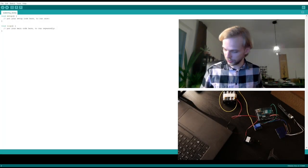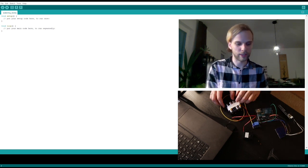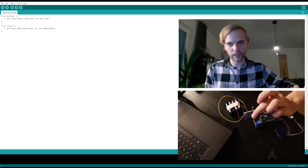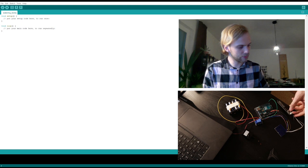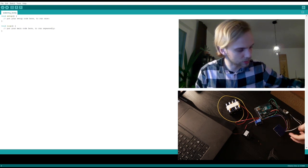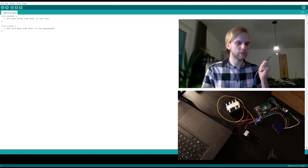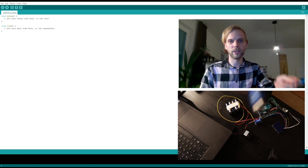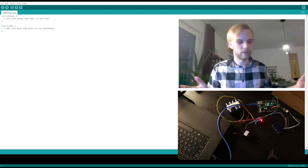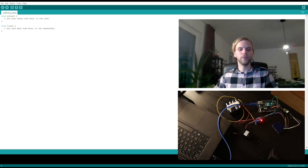So here we are by the computer. Everything is wired up. You can see, wait, I need to learn how to use this. Camera is here, okay. So you have the batteries here, the relay connects to the motor. You have the Arduino itself, the soil moisture detector or sensor, and the breadboard just to give me more lanes for 5 volts and ground. And I also have this cable right here, which is basically USB A to USB B. And I'm going to use that cable. Everything lights up. Okay. So technically, now we are good to go in terms of programming it.